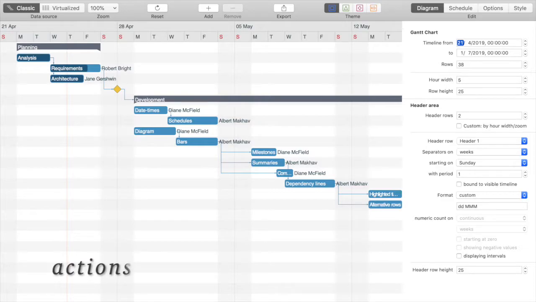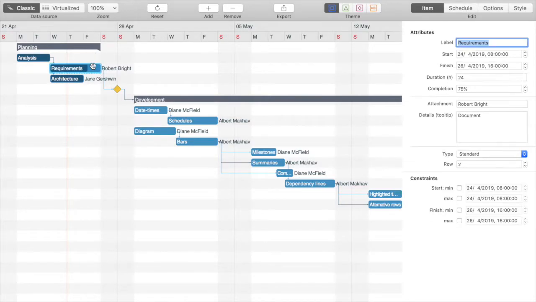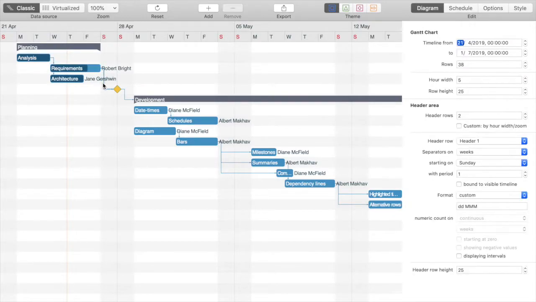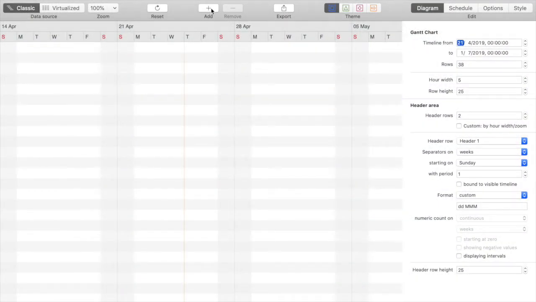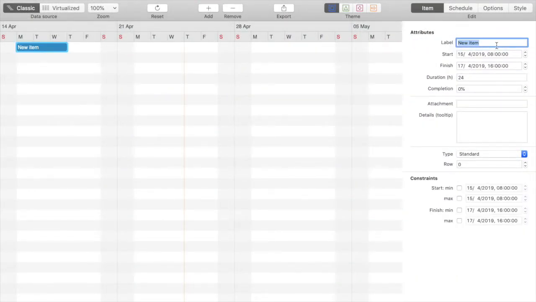You can define actions that are executed upon clicking or tapping items and dependencies, and elements can also be set up as selectable in the user interface. Custom object editors can be designed and displayed upon start editing actions, as needed in your app. Finally, create new and delete selected item actions can be customized as well.